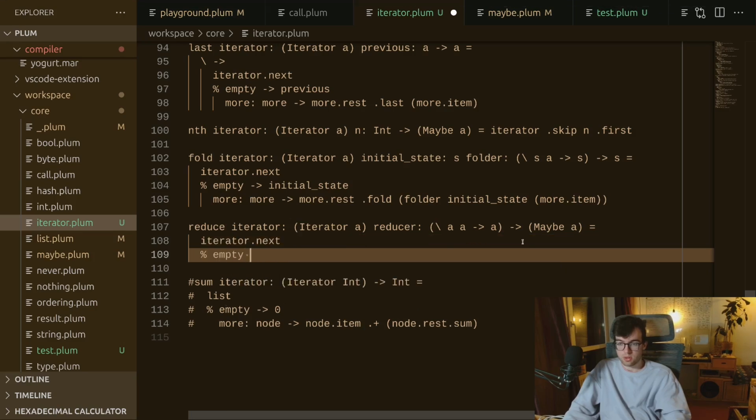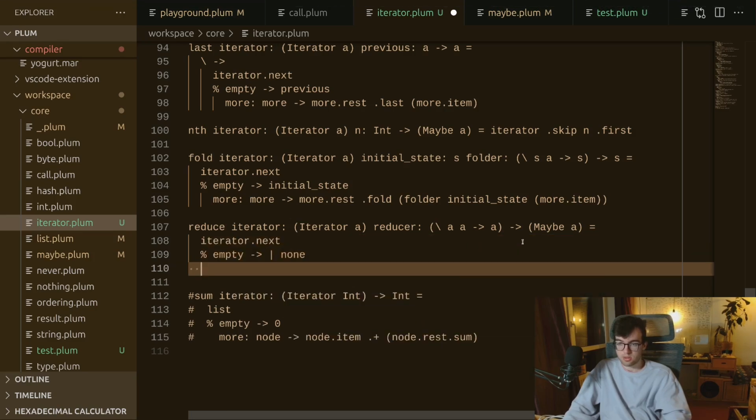Because if the iterator is empty, then this just returns none. But if that is more, then this is really just like a fold, where the initial state is the item.